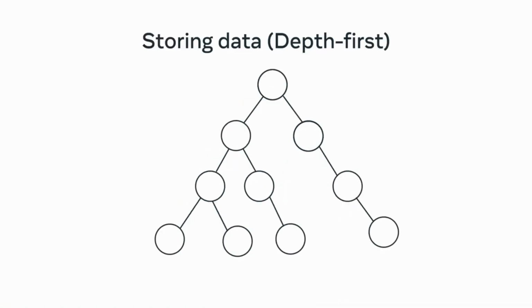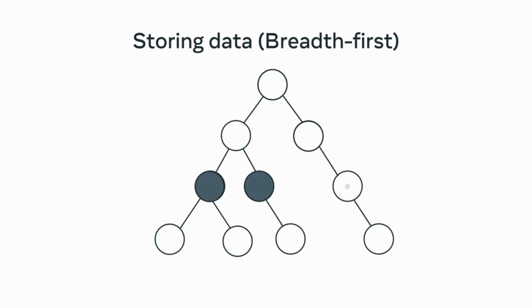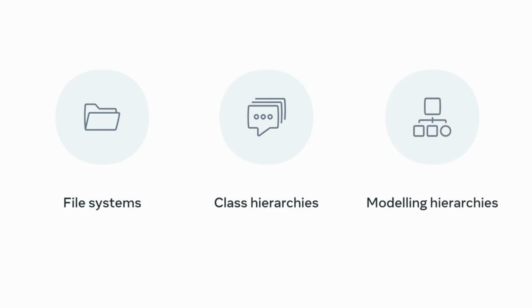One can traverse a tree in depth first or breadth first method. A depth first method involves visiting every node from top to bottom sequentially. A breadth first method involves searching each node on the same level before ascending to the next level and repeating until the root node has been reached. More benefits of trees are that they can be used to model file systems on your laptop, class hierarchies like those found in Java, or modeling hierarchies in organizations.